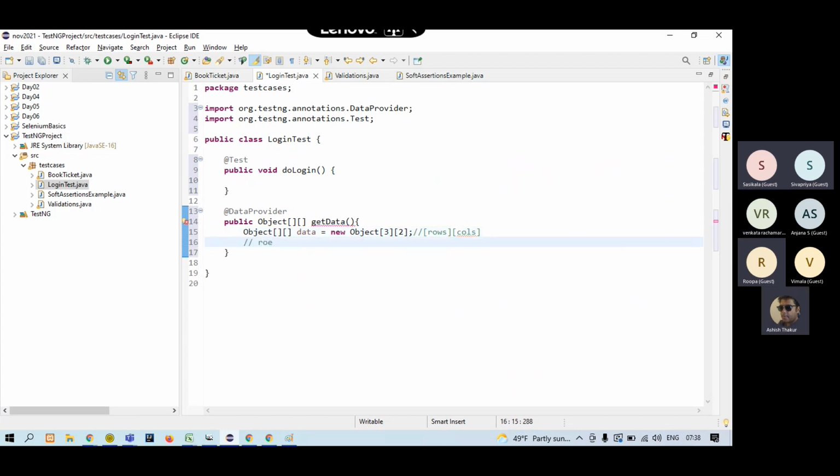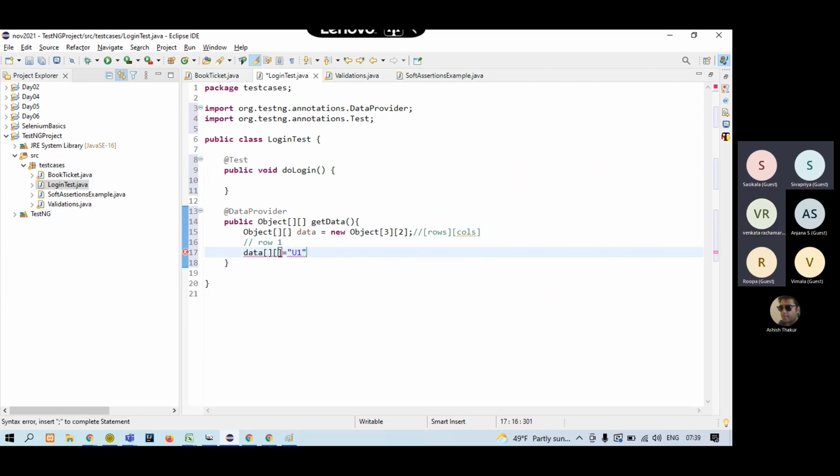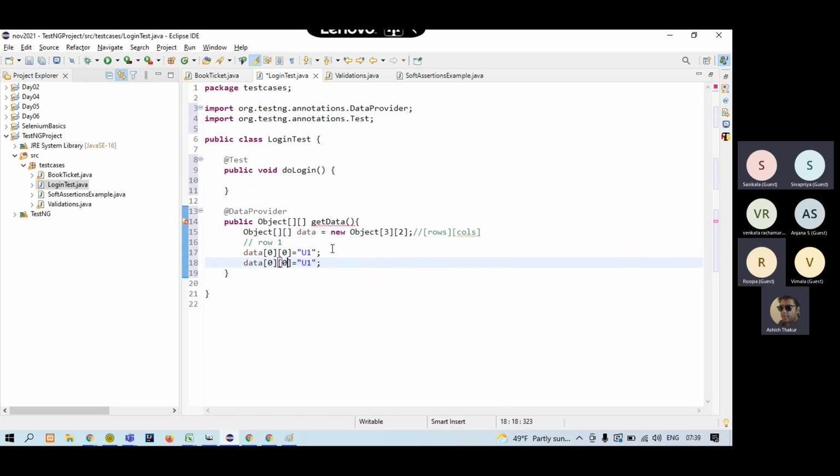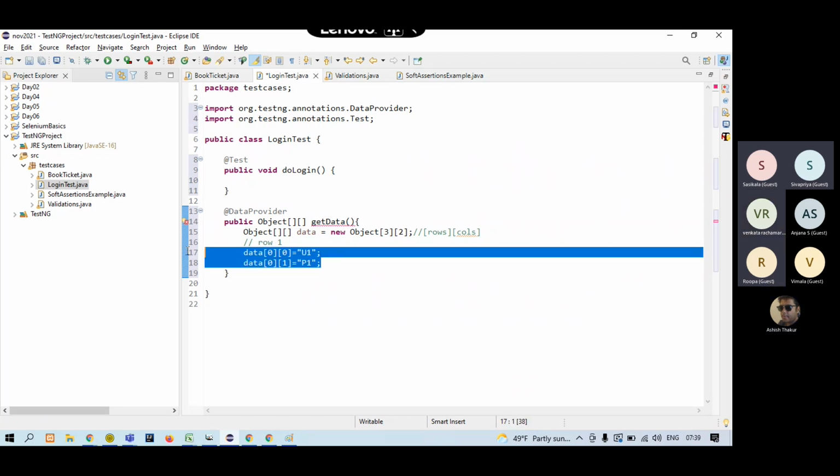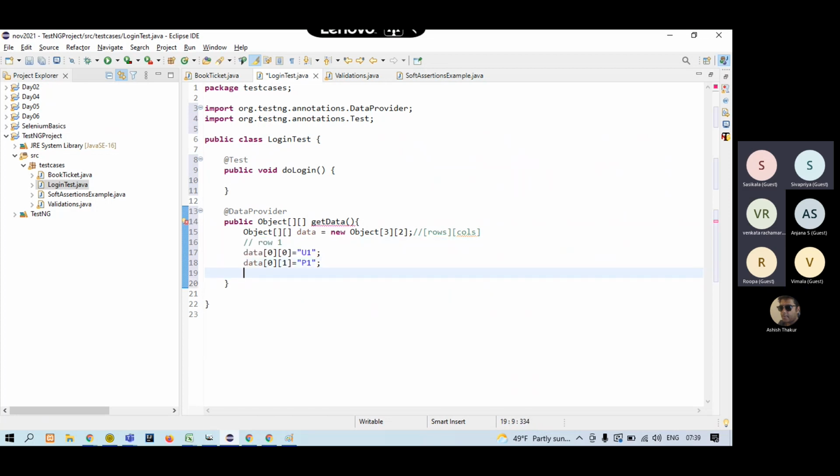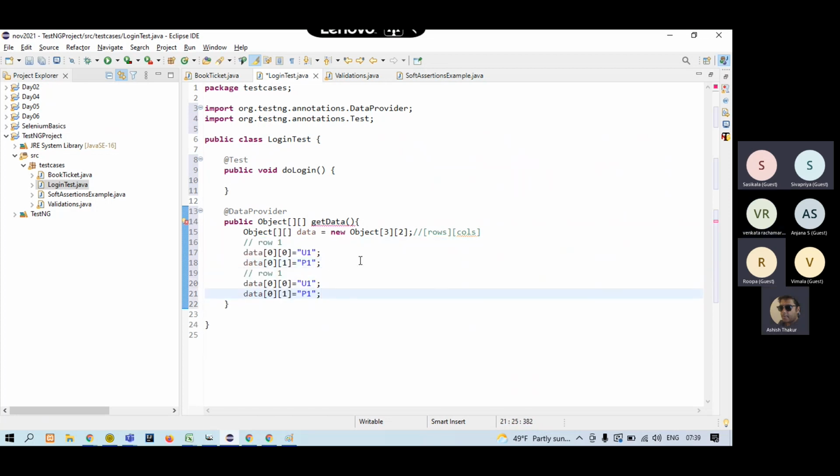Okay, so we'll fill the data for row number one, that is data[0][0] is username 1 and data[0][1] is password 1. Then you have row 2, username 2, password 2.